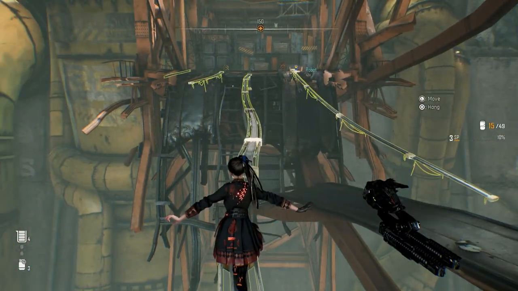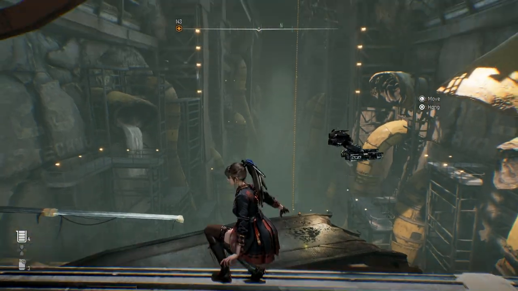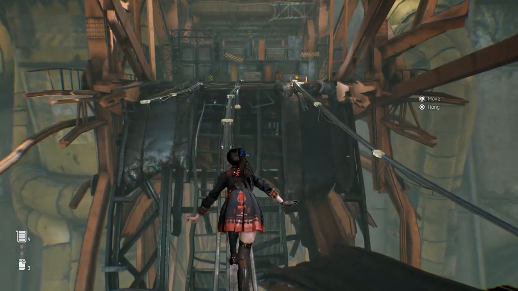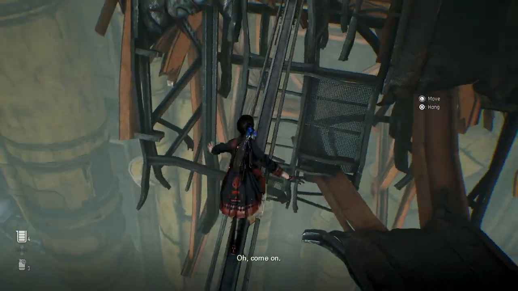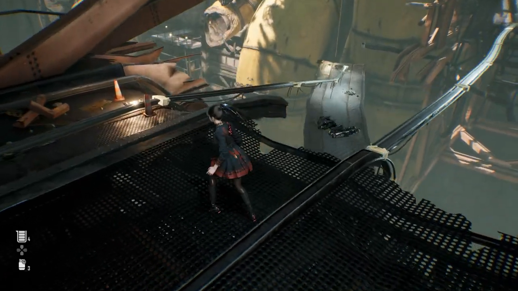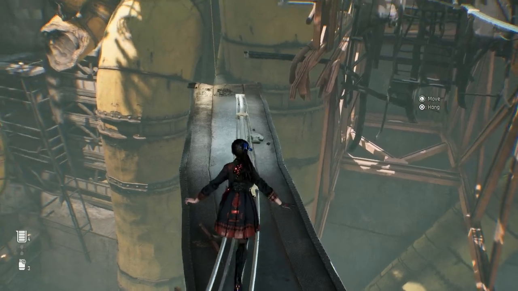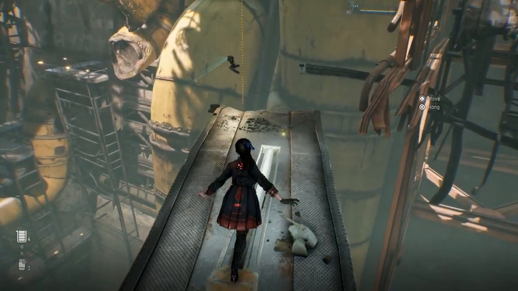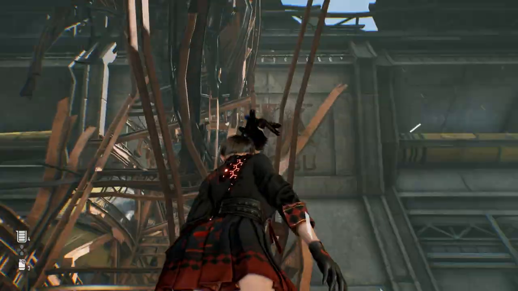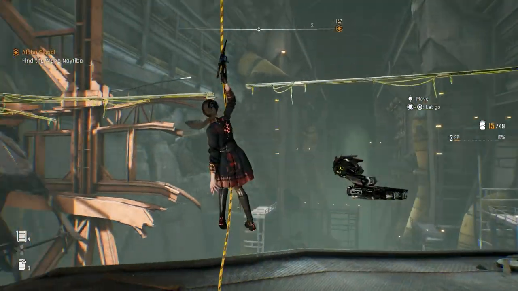Where do we need to go? Robot, let me grab that. Eve, whatever you do, don't look down. I want to see what's up there, though. Aw, come on. Yeah, because I look down. Okay, I see a rope. Yeah, but is it the main path? If it's the main path, I'm not taking it now. But I don't think it is. If it is, we'll go down.